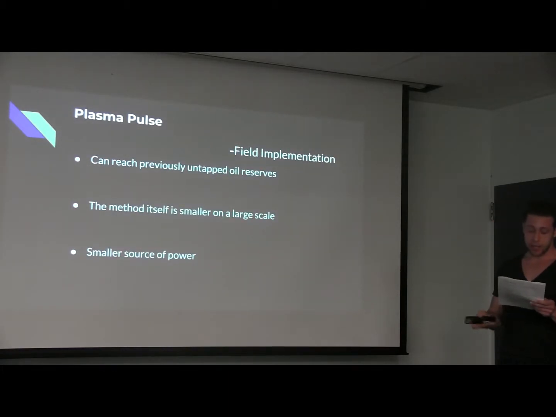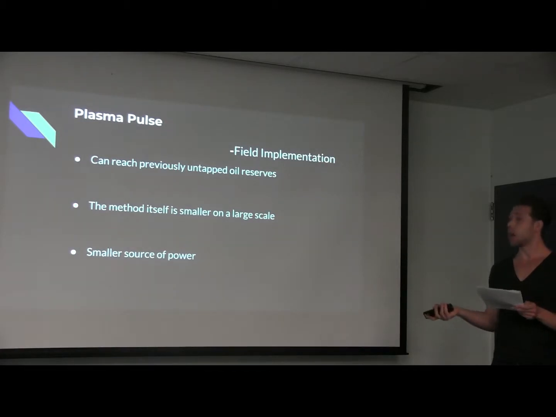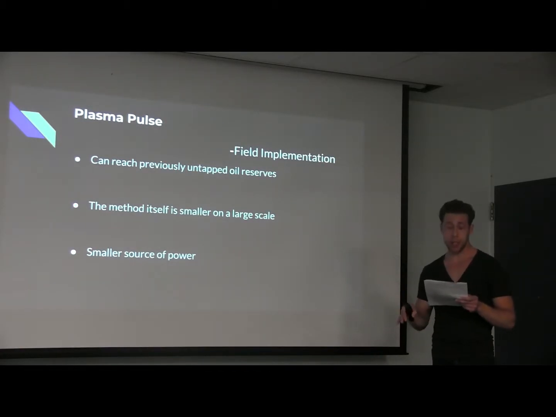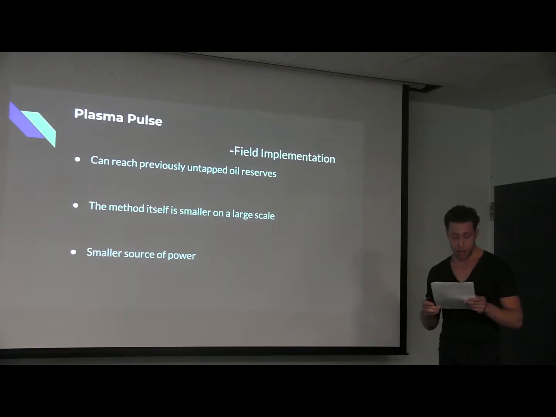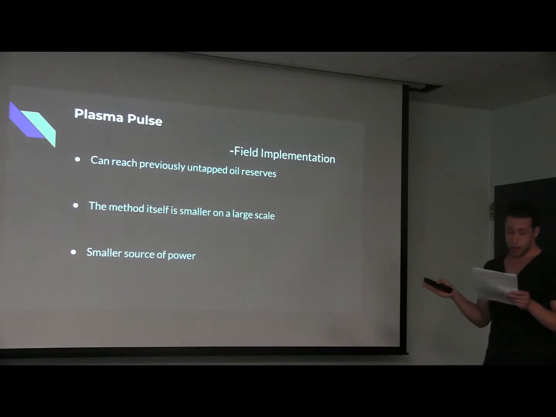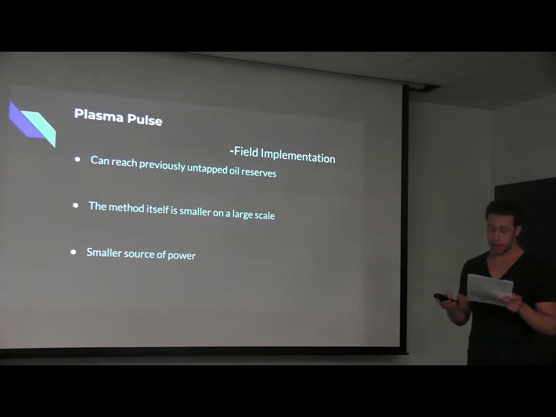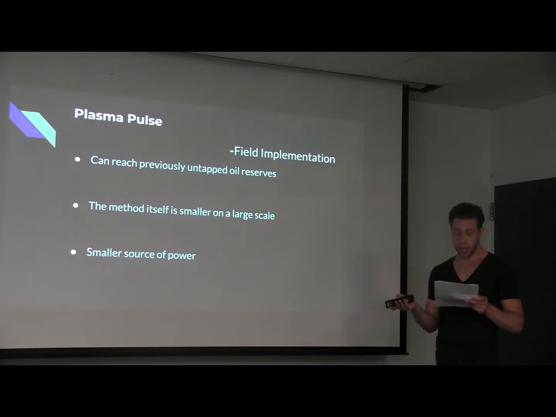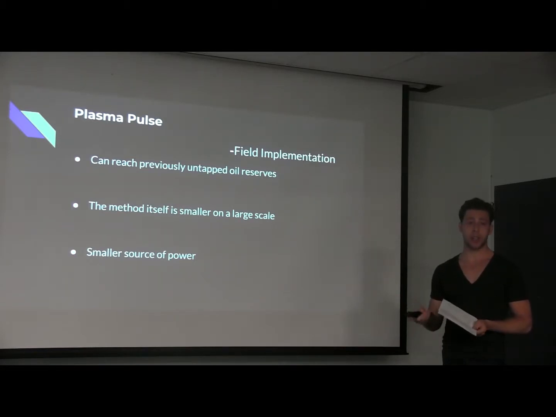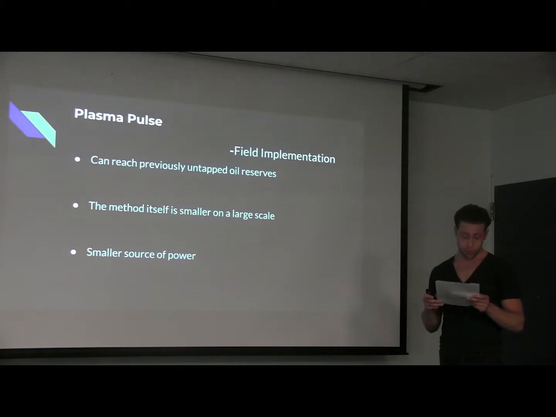So, as I said, this technology can reach previously untapped oil reserves using a cleaner and cheaper method. This initiates resonance and plasma waves within an oil reservoir and then enables the oil to move with greater fluidity through smaller fractures in the earth. And as I said already, it works on a smaller scale, such that this tool can be used by at least 2 workers and it can be moved by hand.